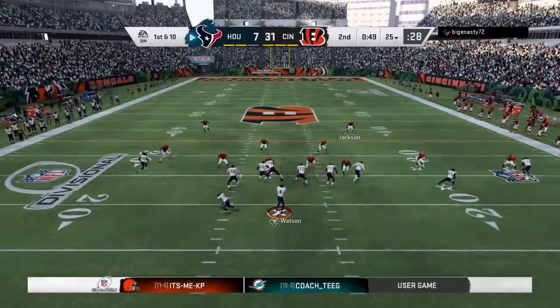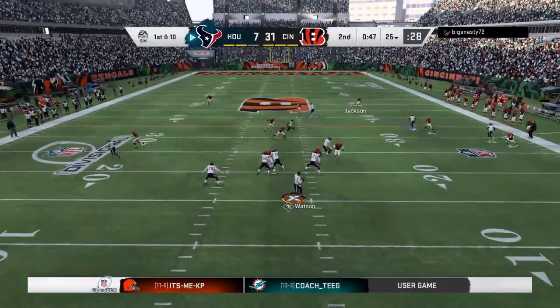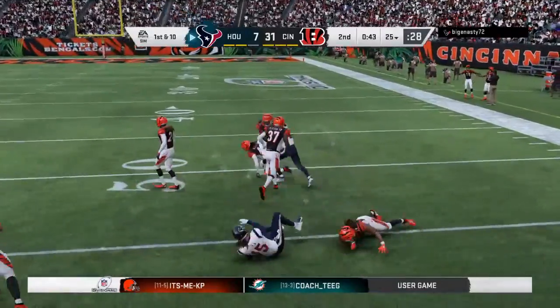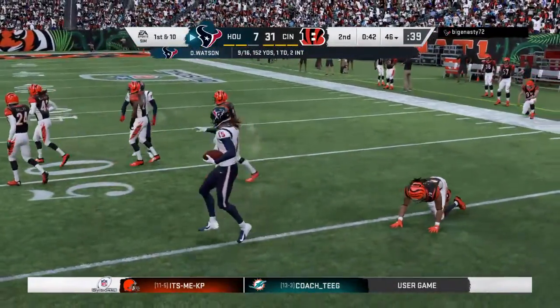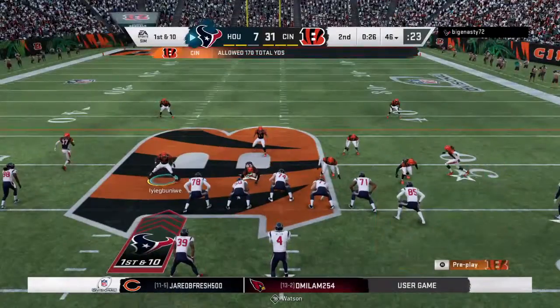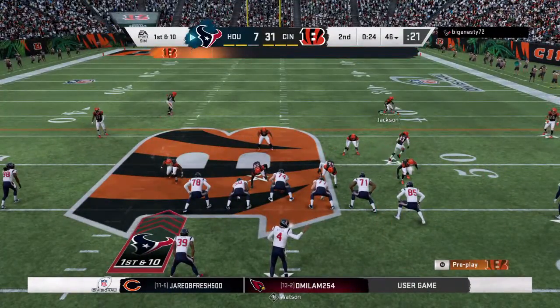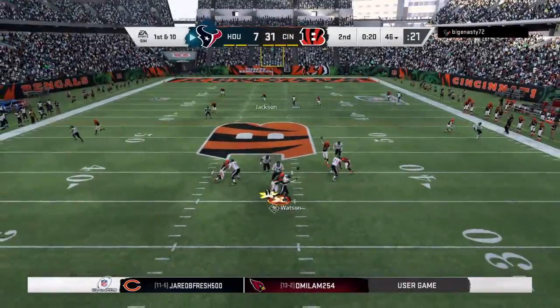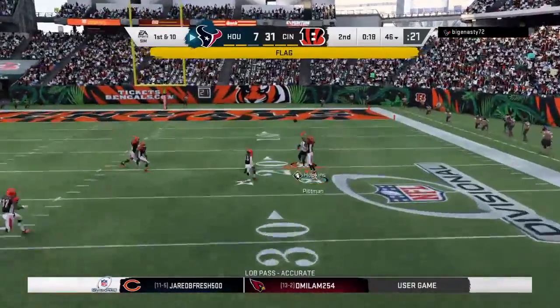You're under a minute to go in the half, a first half that hasn't been particularly kind to you. How do you think they'll play this? Well, I think the smart approach is to run out the clock, lick your wounds at the half, and see if you can come up with a strategy to play better in the second. But there's also something to challenging your offense right here. You know, hey, guys, you help dig this hole. See if you can get us out of it a little bit before the half runs out. Let's go make some plays.